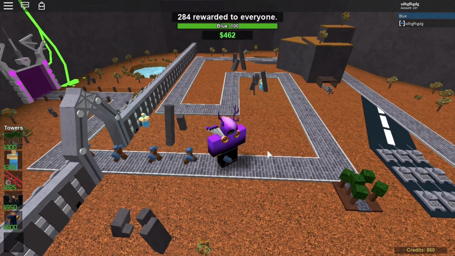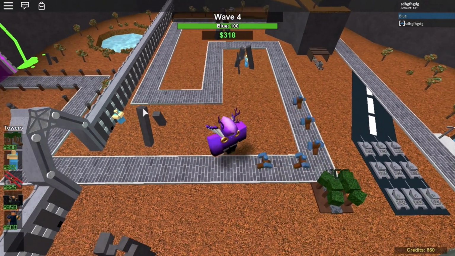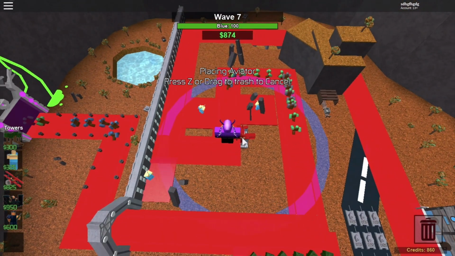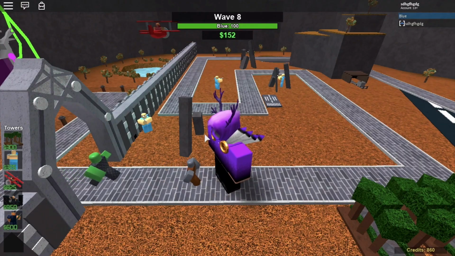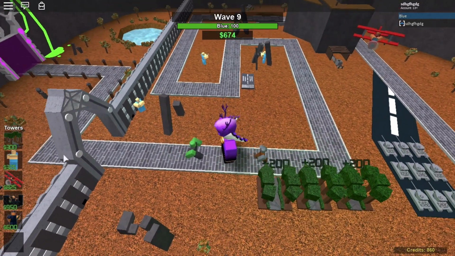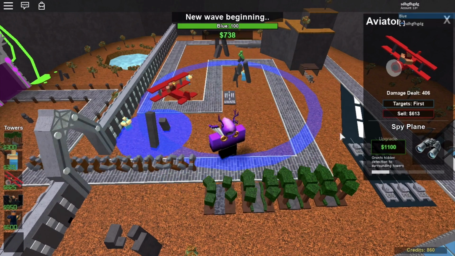Anyways, so when you spawn in, you want to place down the tweeters. You want to get a few farms, upgrade the tweeters, then get the aviator by wave 8 so you can defeat the slows and the boss. Now you're going to be relying on the aviator for a few rounds here, as you can see. The aviator, you want to get stealth detection by wave 10. Not only can the aviator see the hiddens then, but your tweeters can also see the hiddens.